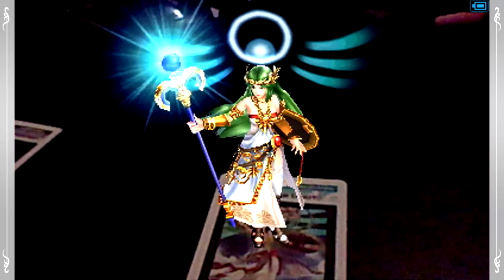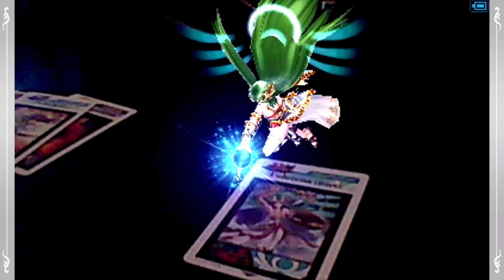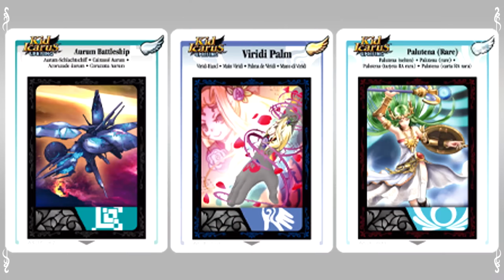And actually, I should take a side moment to talk about this. European cards in booster packs had separate rarities. No wing in the corner meant it was a common card. A silver wing is an uncommon. A gold wing, as I've got right here on this Viridi, is a rare.